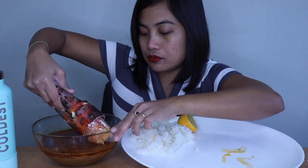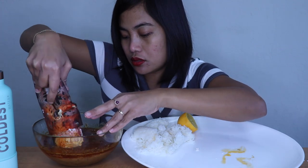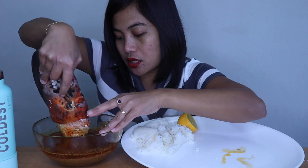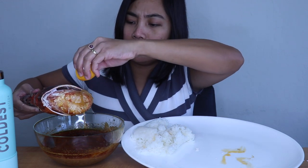Oh wow. For me, the claw is the best meat of the lobster. Put some onion in it. Okay, wait. This is so big. Okay. Some onion in it. Lemon.